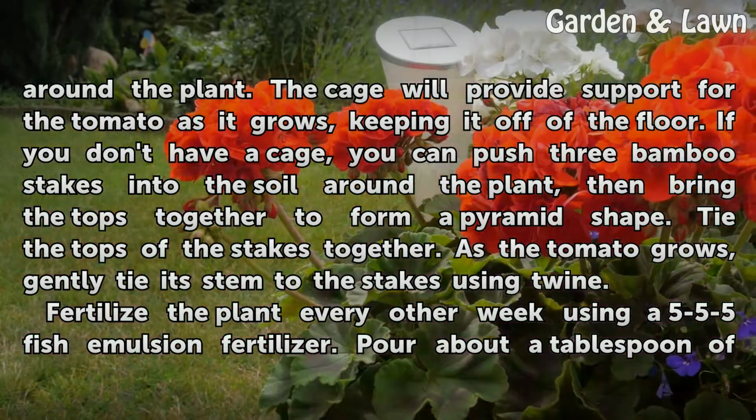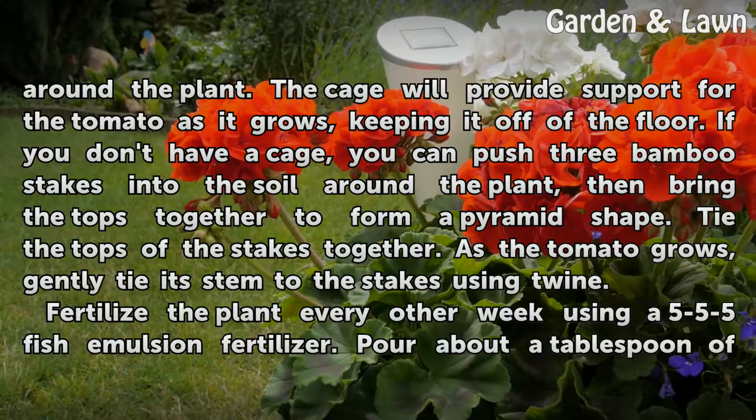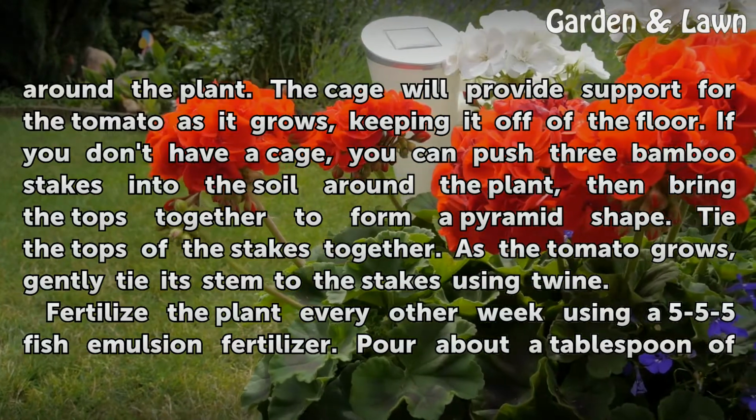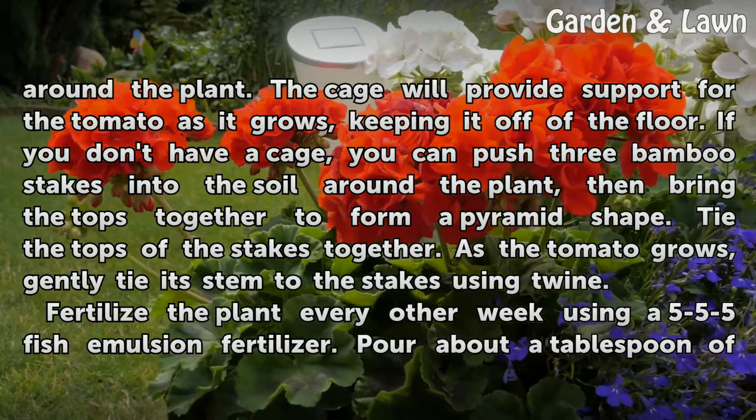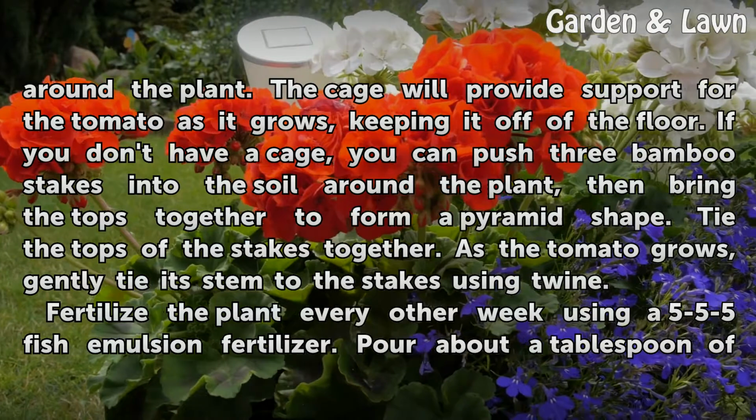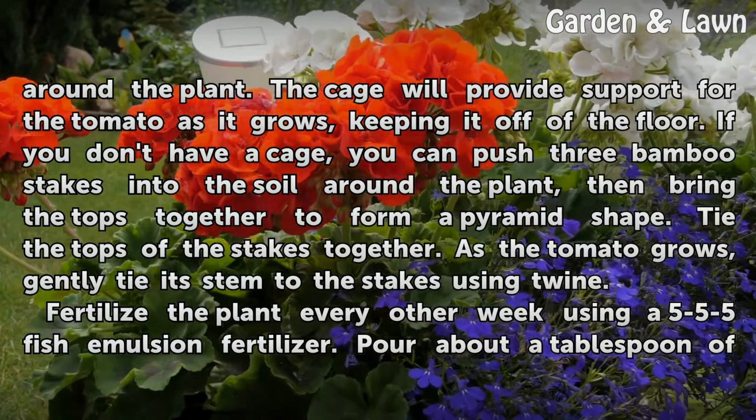If you don't have a cage, you can push 3 bamboo stakes into the soil around the plant, then bring the tops together to form a pyramid shape. Tie the tops of the stakes together. As the tomato grows, gently tie its stem to the stakes using twine.